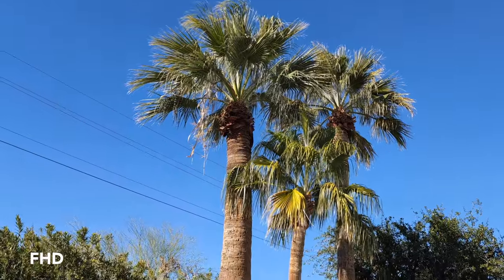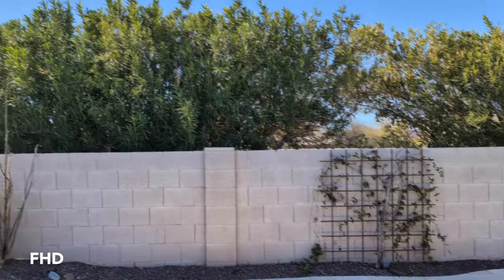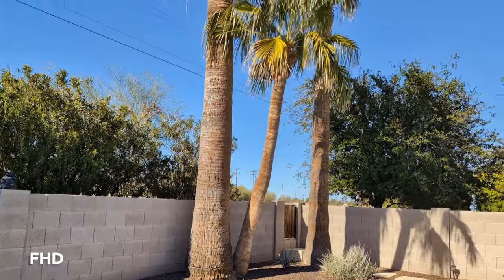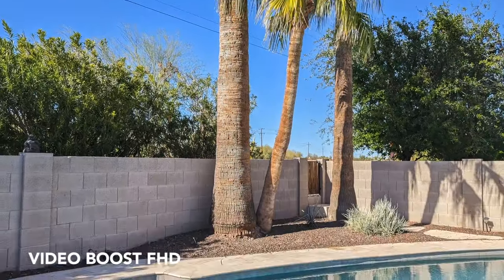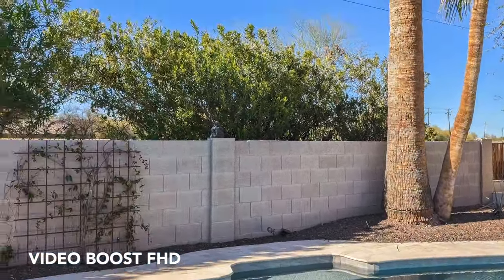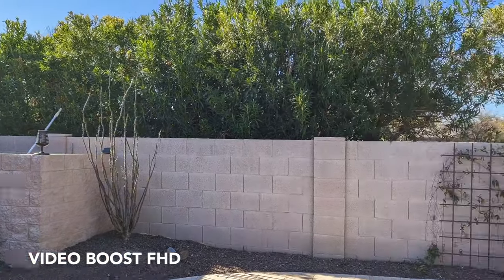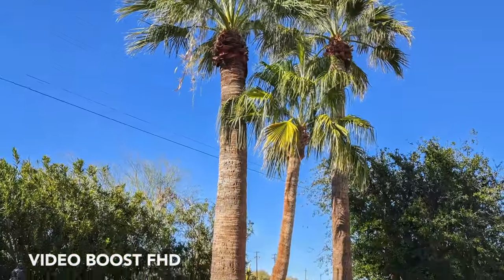I tried a few different lighting examples. First, I tried a nice, beautiful, sunny day to see if I even noticed any discernible difference. Here's a short video clip of the palm trees, and I pan over to the oleanders, and then back again — I really tried to move around to see how the stabilization would work too. Now let's do the same thing with Video Boost on. For this first example, I left Video Boost on FHD, to see the difference versus normal FHD. The biggest thing I noticed is the crispness and detail of the palm tree leaves with Video Boost. The colors look a little bit richer too — really not bad for keeping it on FHD.